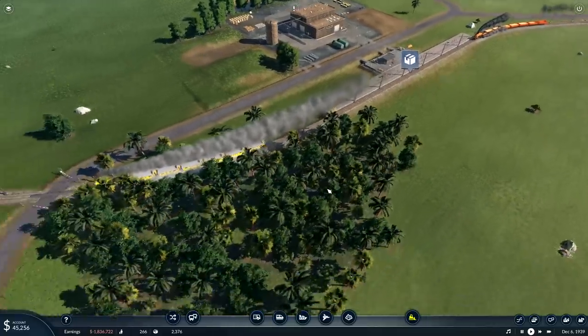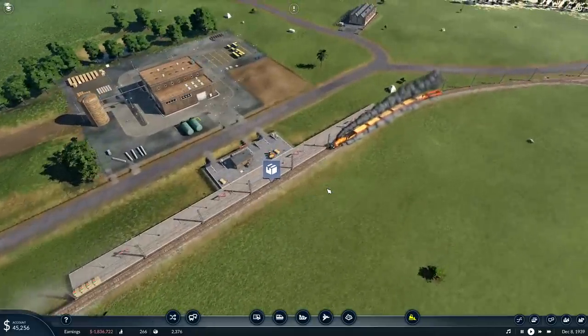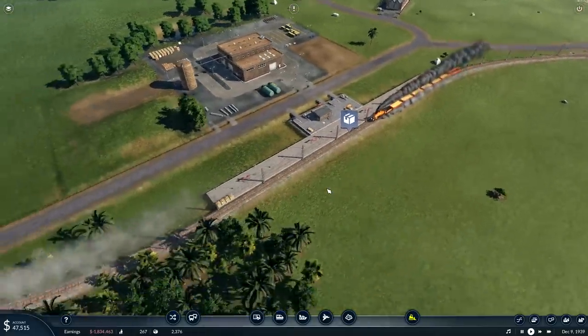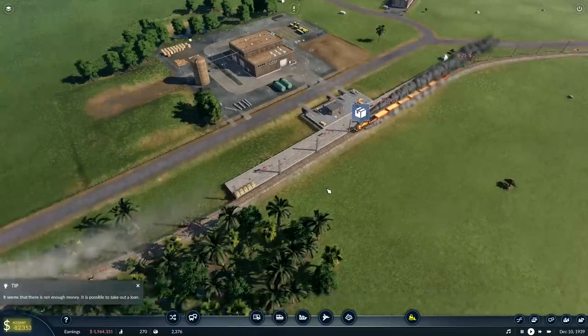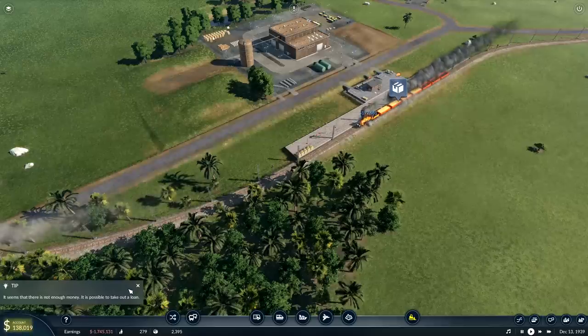We're very low on money right now. And anytime you're ready. Anytime you're ready to deliver that grain. And okay, we're in a small amount of debt. It seems there's not enough money it's possible to take up. So is it? Okay, that's great. But we just made some money back.